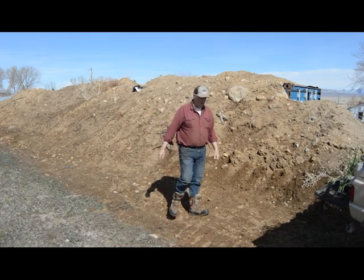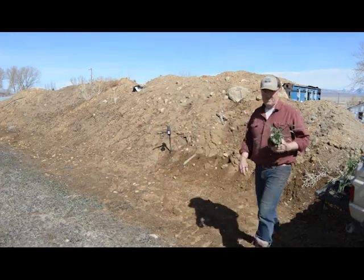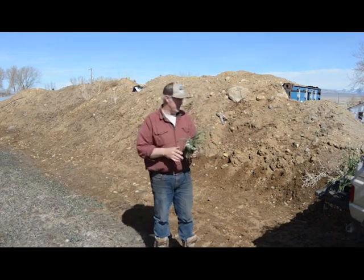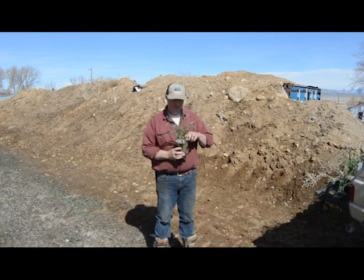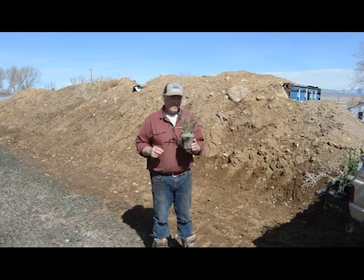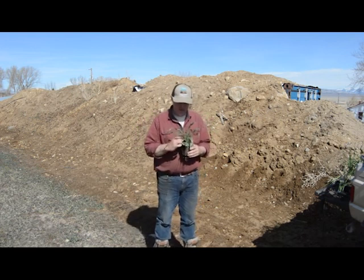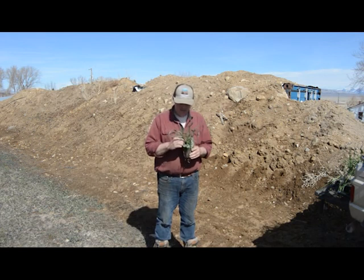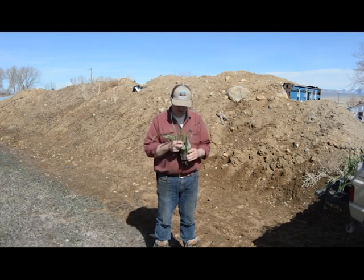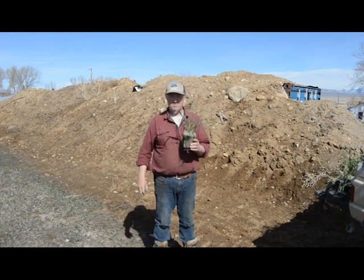Okay, I want to talk about why I'm planting these a foot apart. Here's a barley plant, and I put 2 seeds in each of these. Some of them may have got 3, but if you go back and watch that video where I was planting them, I put 2 seeds in each one. But this barley plant is a good example because I have 2 main plants coming out here, I'm sure from the 2 seeds, but I have a total of 1, 2, 3, 4, 5, 6, 7, 8, 9, 10, 11 stems coming up.